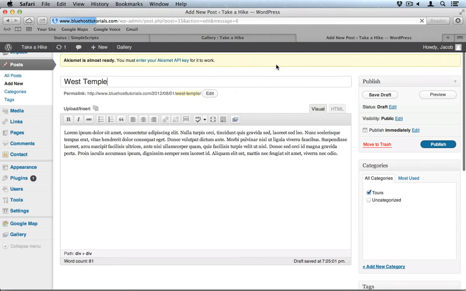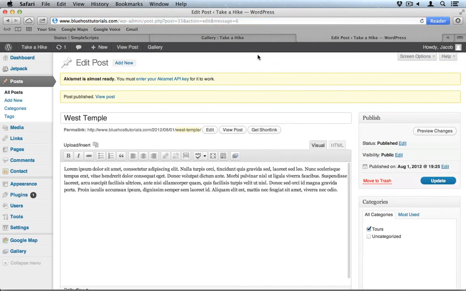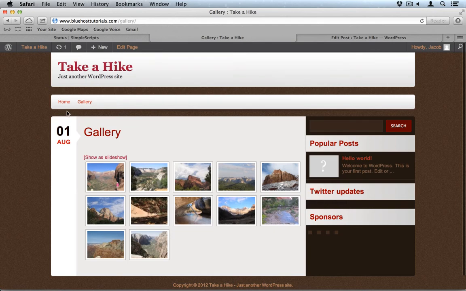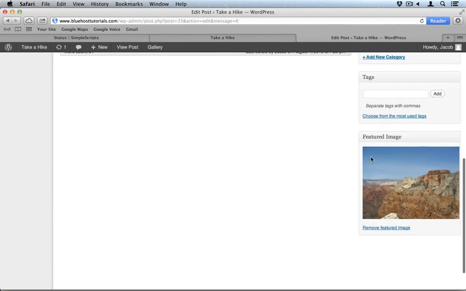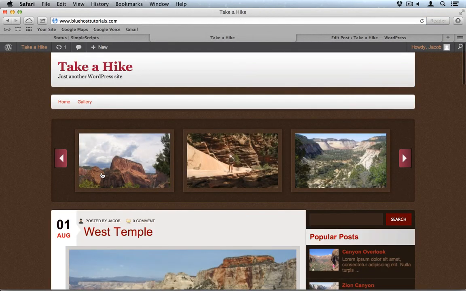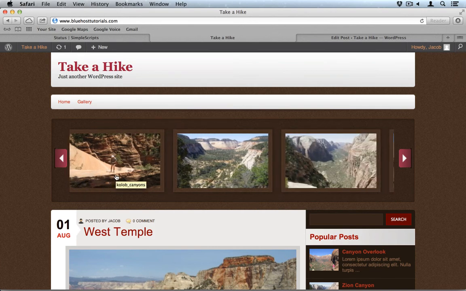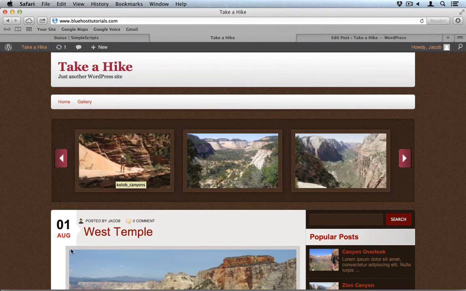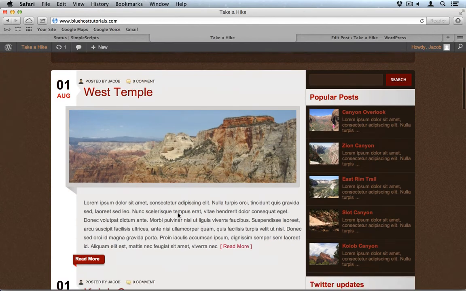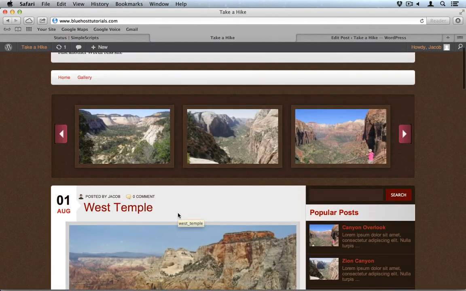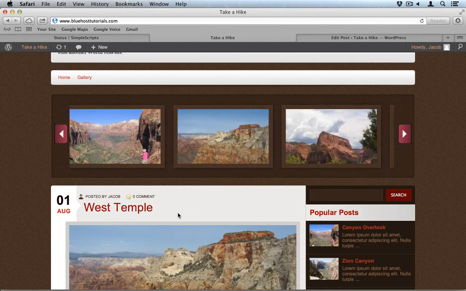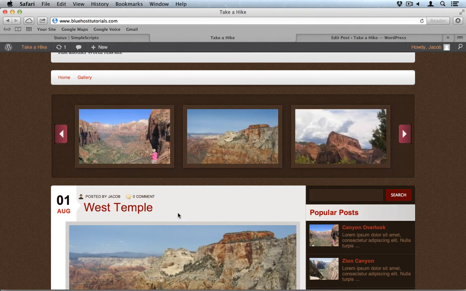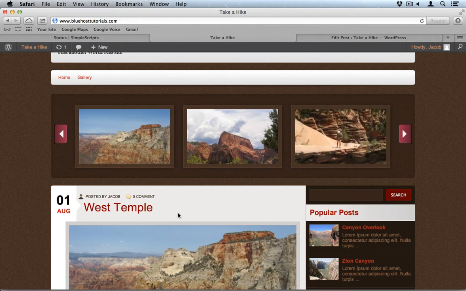Publish. Okay, so now our site's looking a lot better if we take a look at it. Let's come back to the home. A lot of themes will use, down here at the bottom, this featured image. And it's going to use that featured image for these sliders or for other presentations, like right here where we have this featured image. This is all coming from that featured image that I was setting. So if you're using a theme and it has sliders or thumbnails or something of that nature that's going to be automatically added, more than likely you're going to need to set a featured image for that post.